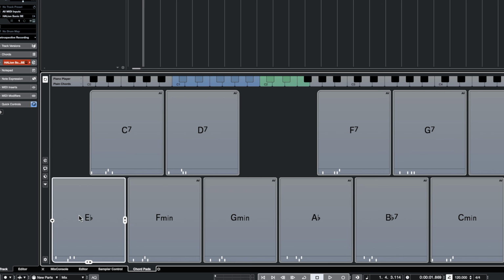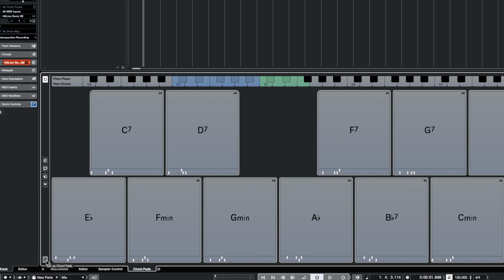So that's how you go through and change the voicing of your chord. And you can see that these other little dashes down here are changing on these other chords as well. That's because they are adapting to be somewhere close to whatever voicing I just changed on this E flat. Another thing that we have right here is these little green keys. And you can see these green keys correspond to something as well.